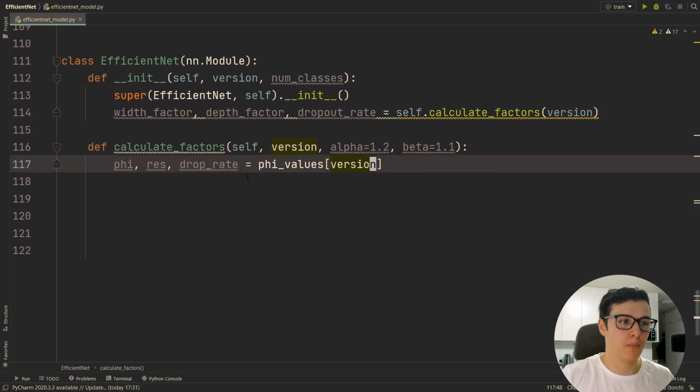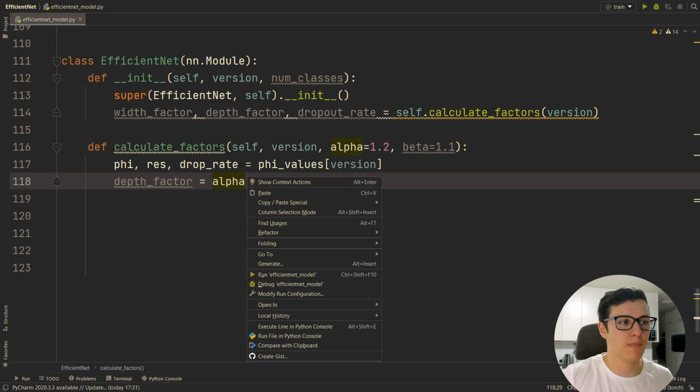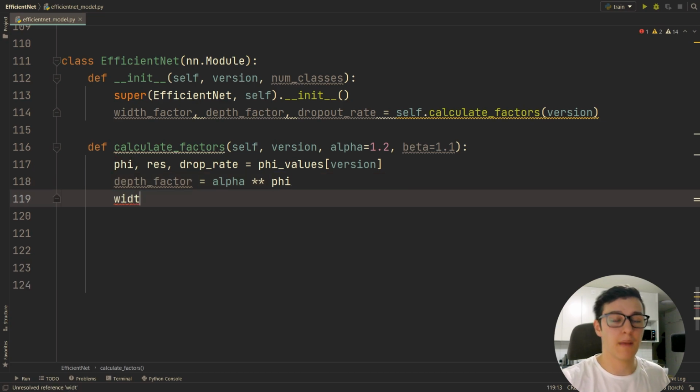Then to compute the depth factor, we're going to take alpha raised to phi. Alpha is constant, but phi is dependent upon the EfficientNet model. The depth factor is how many layers we should increase for each stage.